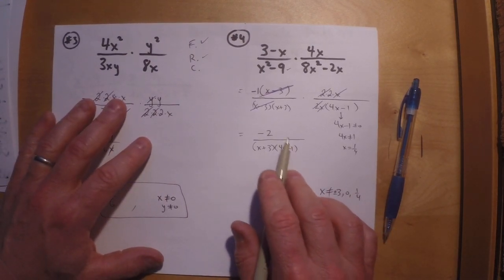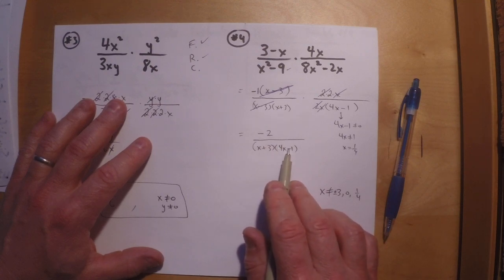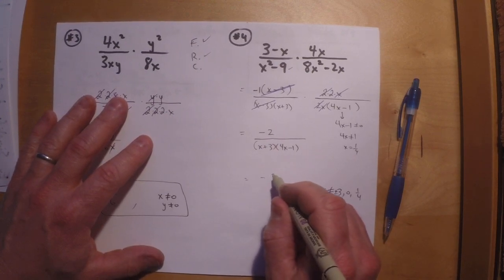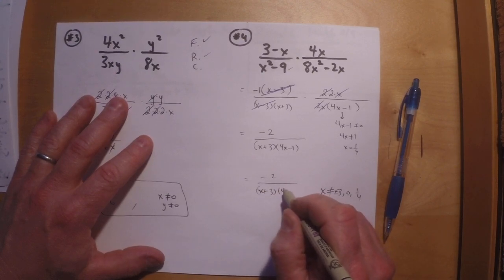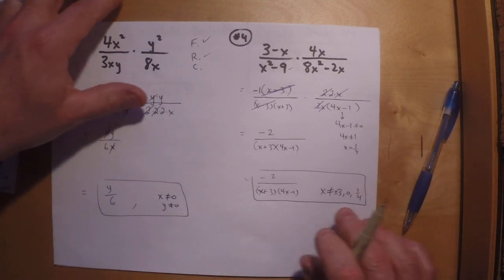And is there anything else I can do? No. Why can that 4 and 2 not divide out? Because this is the minus there. That cannot cancel. Like, you're hurting people if you do that. Well, you're hurting the math people anyway. And there's my final answer.